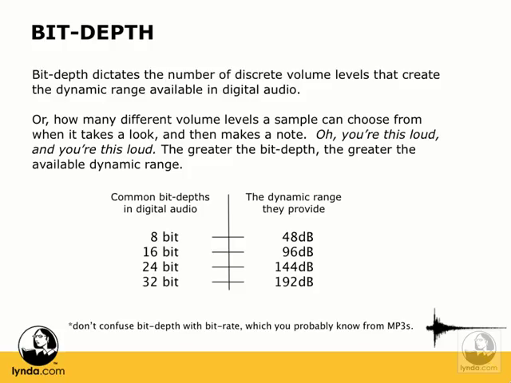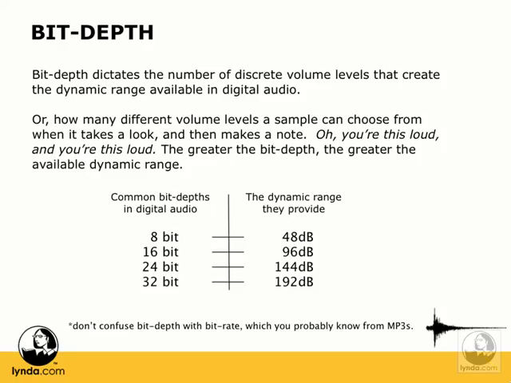And the bit depth of a digital audio file determines how many different volumes it can pick from to say it's this loud. A simplified version would be to say we have 4 different intervals, like on your volume knob it goes 0, 1, 2, 3, 4 different intervals of sound. And when we take a sample, it says, okay, this one's 2. And on the next sample it'll say, oh, this one's as loud as 3. And this one's as loud as 0. So that would be 1 bit depth.